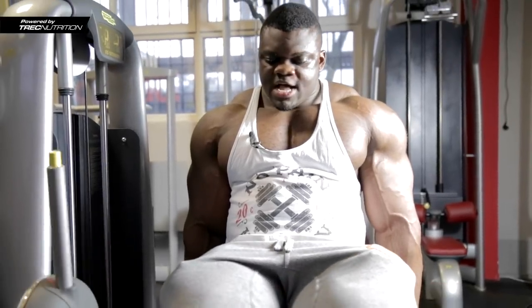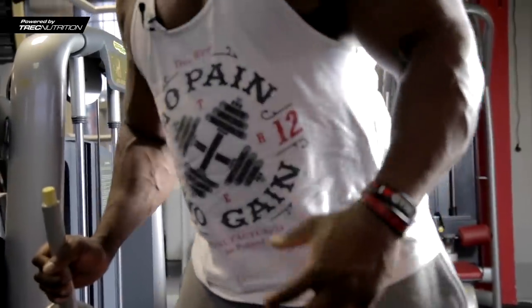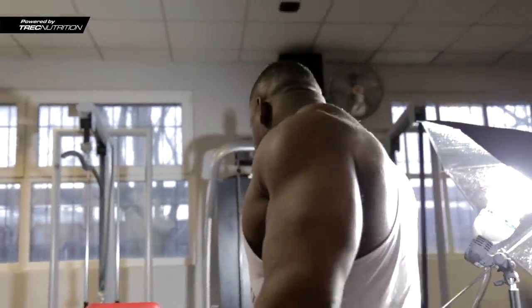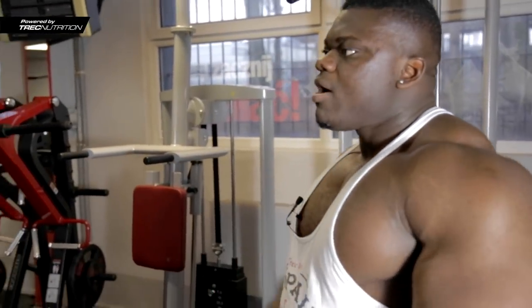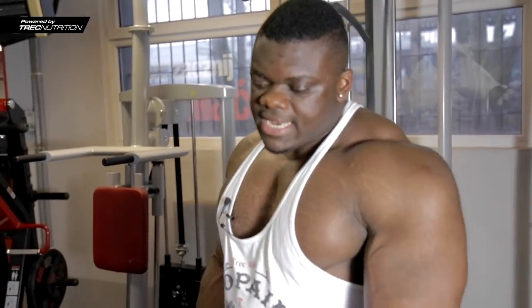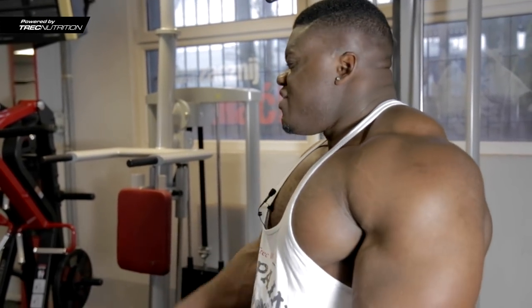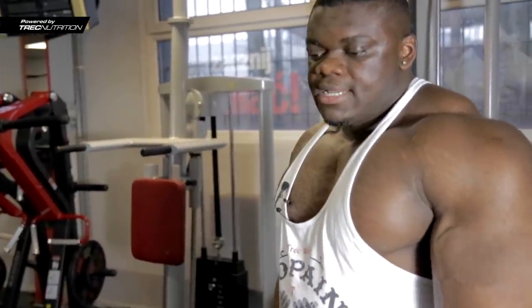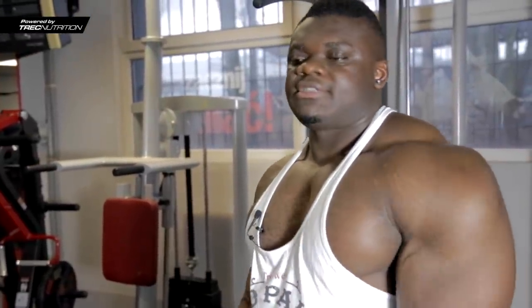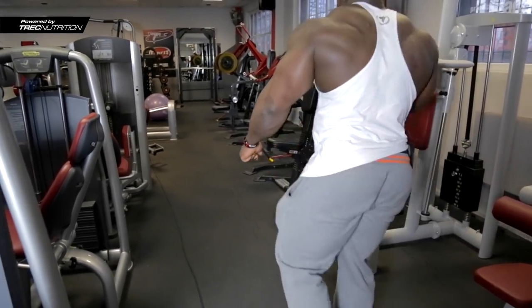So I do 50 reps on my 4 sets, and then body weight, I go straight into lunges and walk all the way down. My next set, I will grab dumbbells. The weight on the leg extension will increase, and the dumbbells go up as well. 5 to 6 sets. Straight from leg extensions into lunges, all the way down.